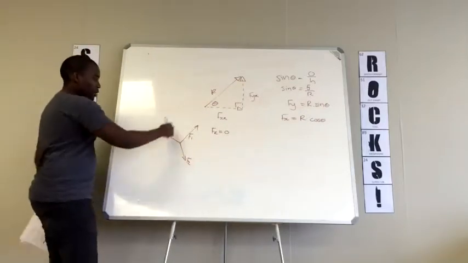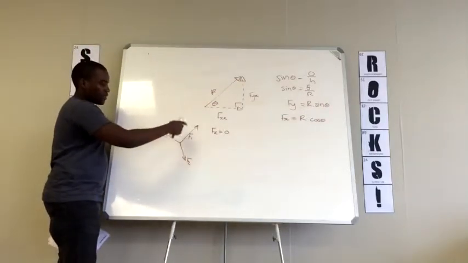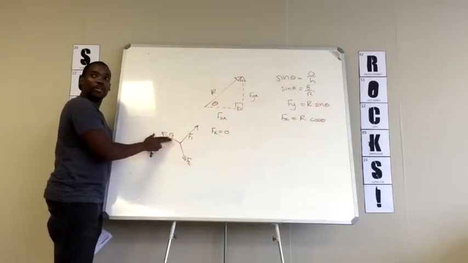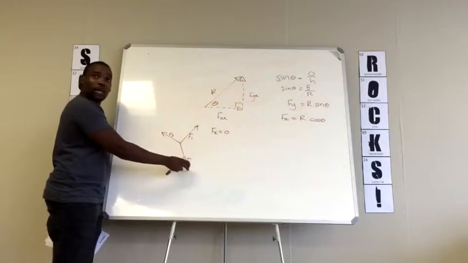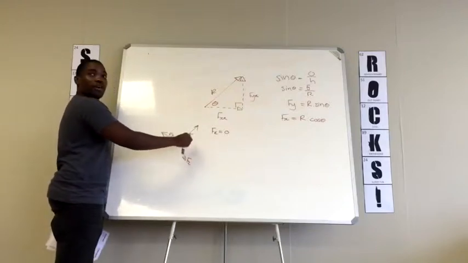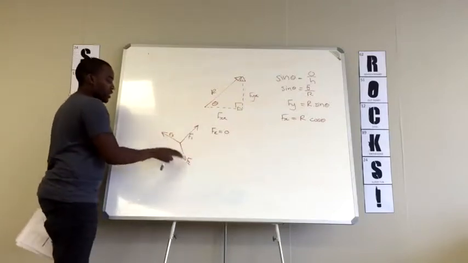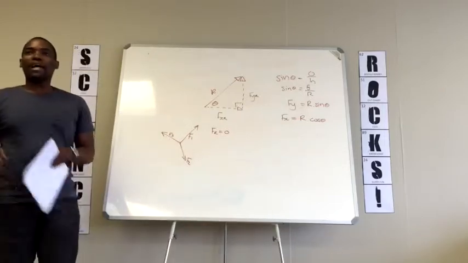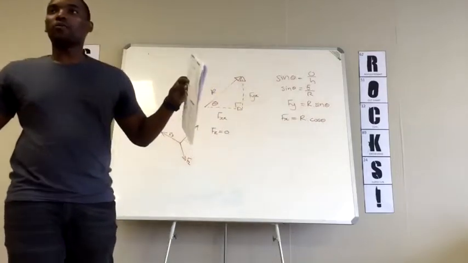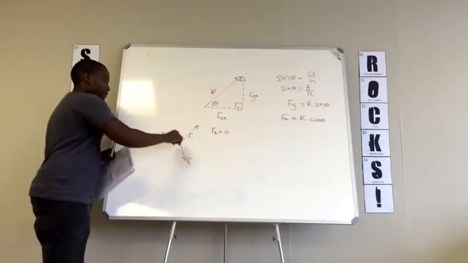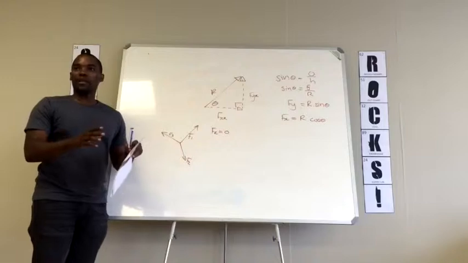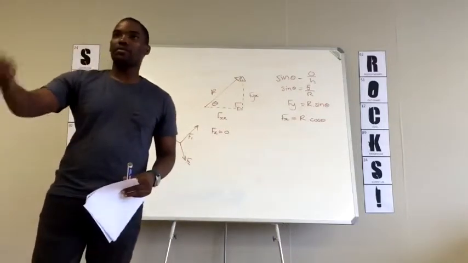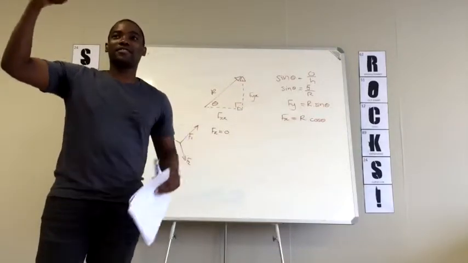So if I look at the system and say this system of forces is in equilibrium, F3 will be the equilibrant of F1 and F2, F2 will be the equilibrant of F3 and F1, and F1 will be the equilibrant of F3 and F2. Does that make sense? If I were to remove any one of these forces, my equilibrium state will be no more. And if I replace that force again, I'll get back to equilibrium. So as I replace it, it brings me to equilibrium. It is therefore the equilibrant.